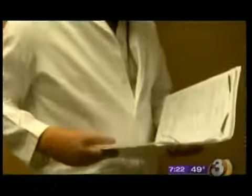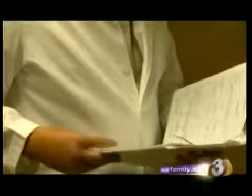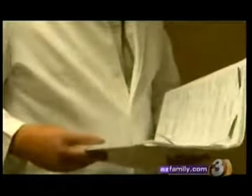Dr. Malan says it's actually much more complex. We take those fat cells and process them even further to separate out only the best fat cells. Then that fat is processed to extract the stem cells, and we place those activated stem cells into another batch of fat that's going to go into the breast, and then it's all layered into the breast with needles. While fat transfer is nothing new, Dr. Malan says it's the use of stem cells that makes this procedure more successful in the long run.